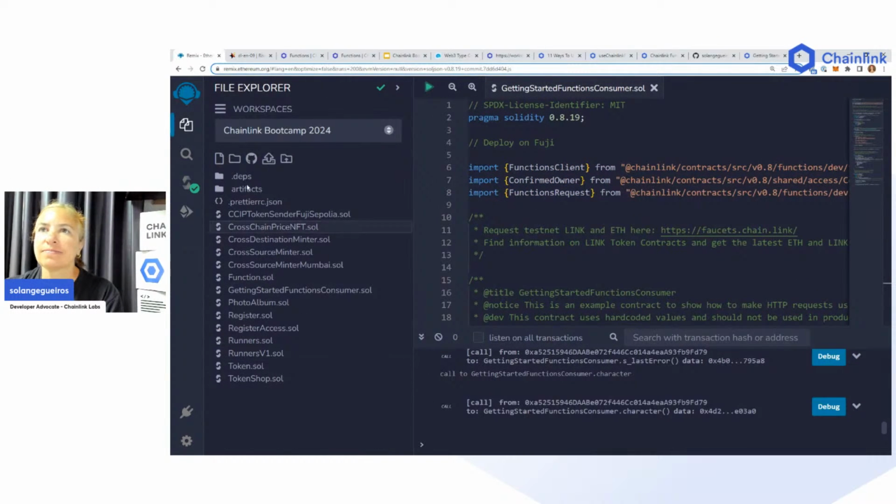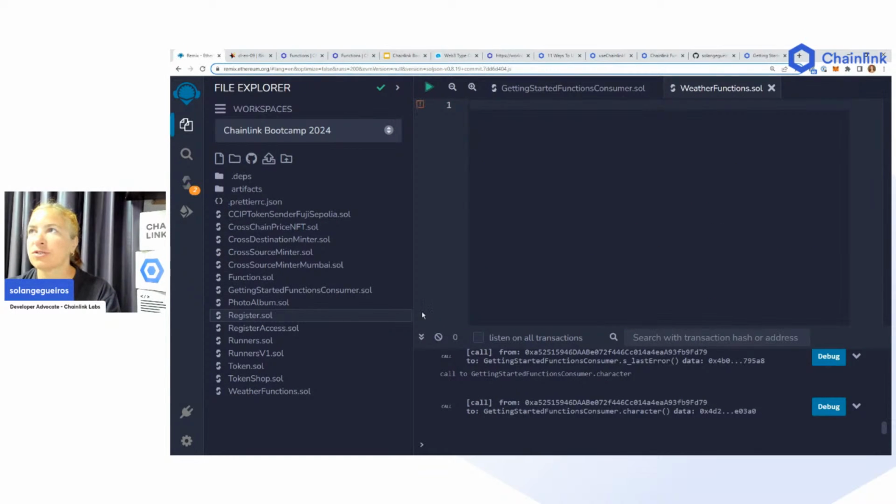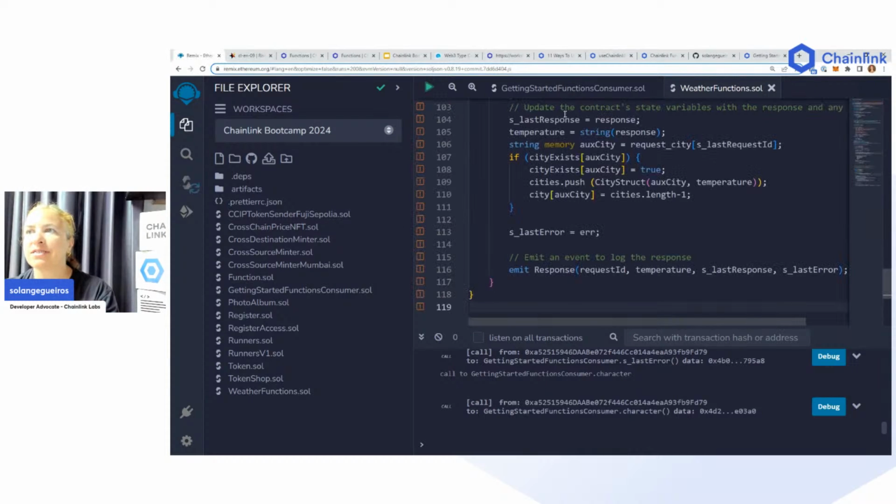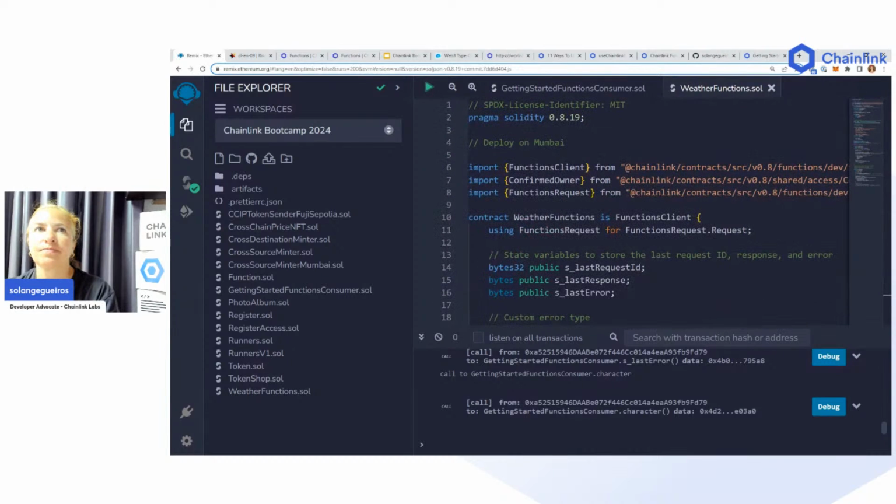Here we are, create new file, weather functions, and I started the code in another window, but it's not done yet. I'm explaining to you what I'm doing, and then we can change together. Deploy on Fuji, this is the first point. I'd like to go to Fuji again.